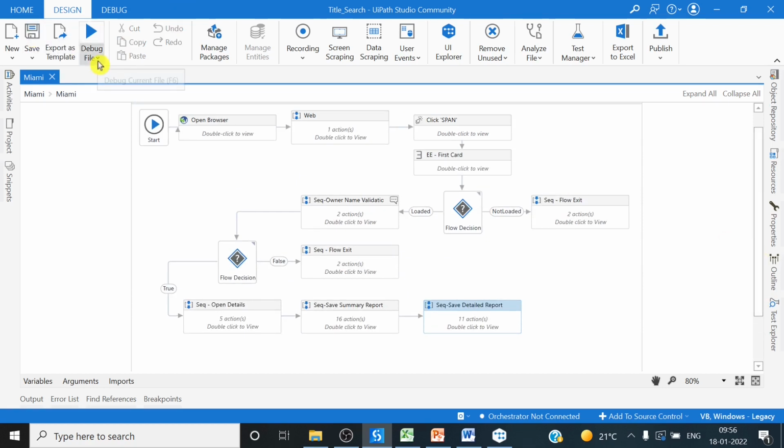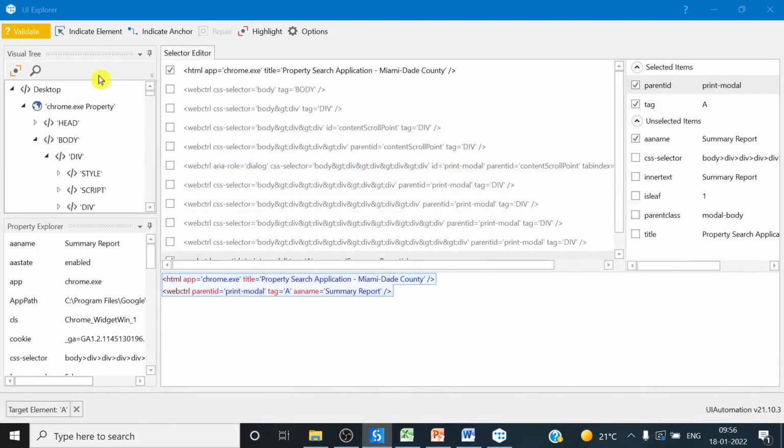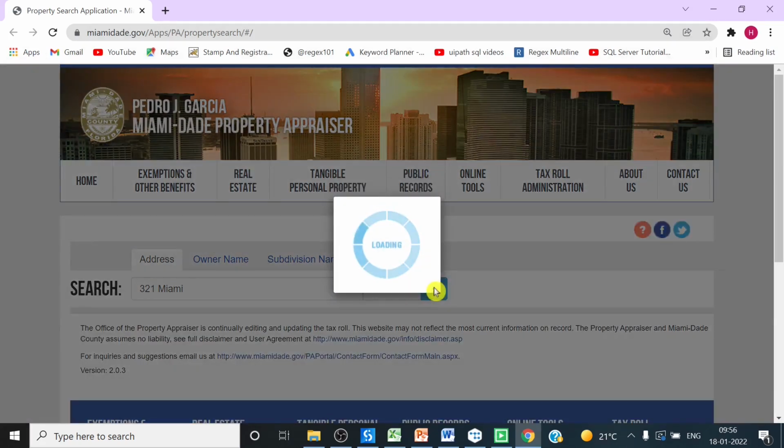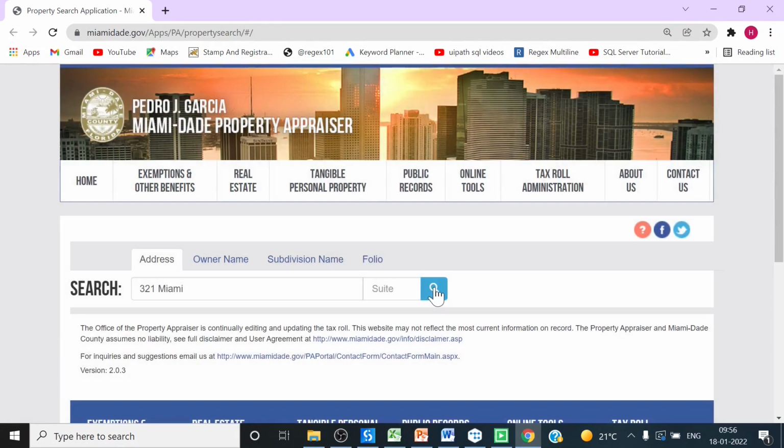Save and run your UiPath workflow. So now all the actions are happening automatically. Data is loading.